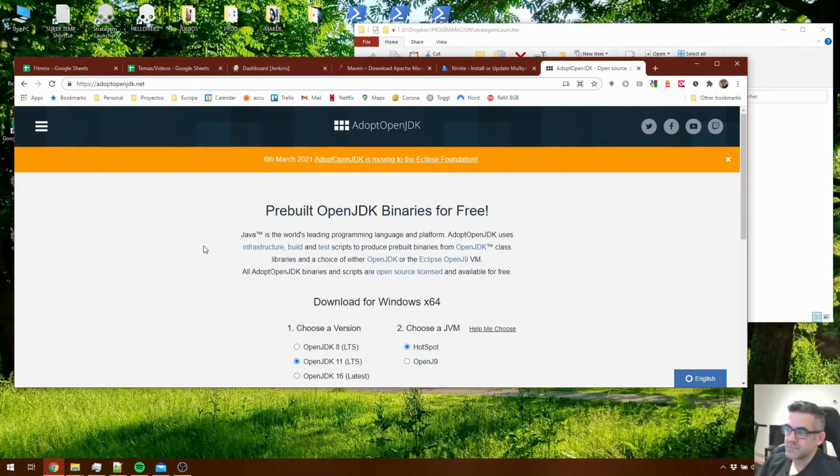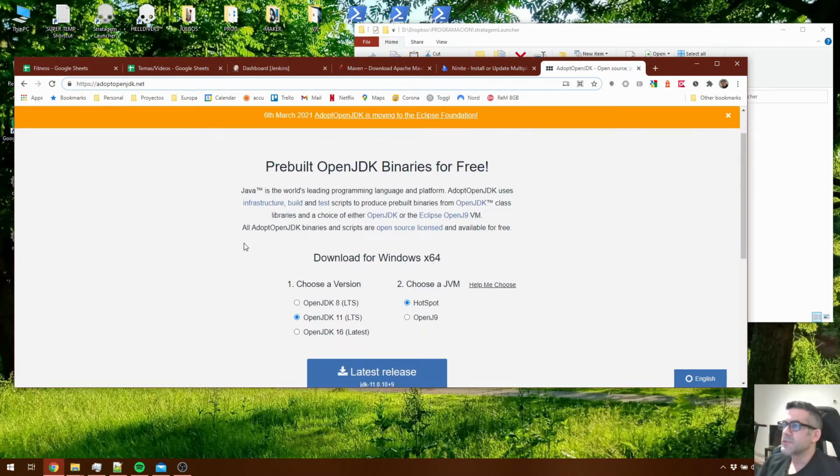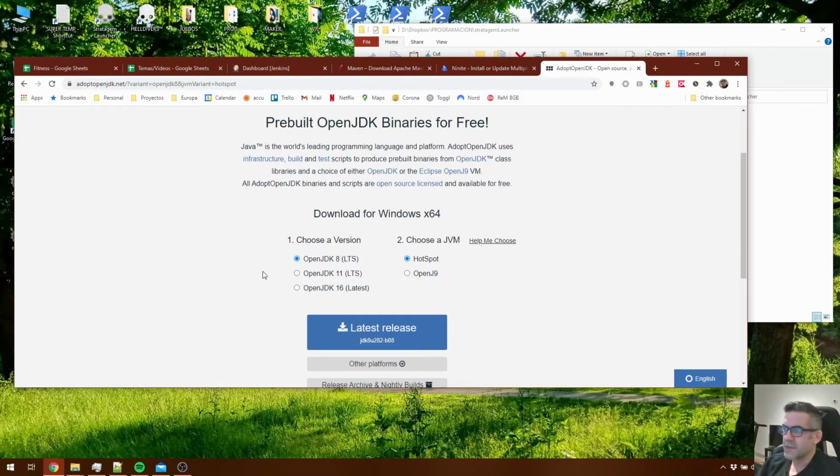Virtually the same thing. And I'm going to install Java OpenJDK version 8. It is of course not the latest, but still has a few years ahead of us of support. It says long-term support. I think it's all the way up to 2026 or something. So it's fine. We could easily go with JDK 11. These are, for the most part, everything's backwards compatible. But in this example, I'll take JDK 8. So yeah, latest release, of course.